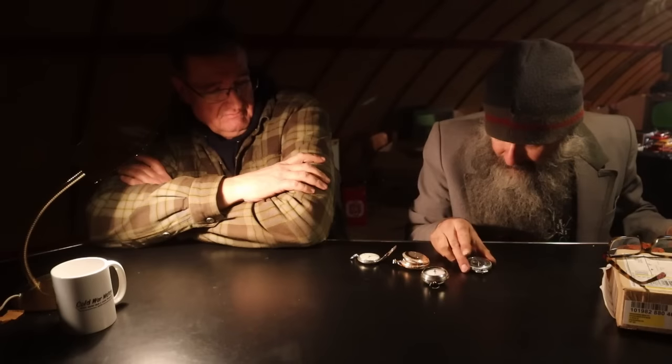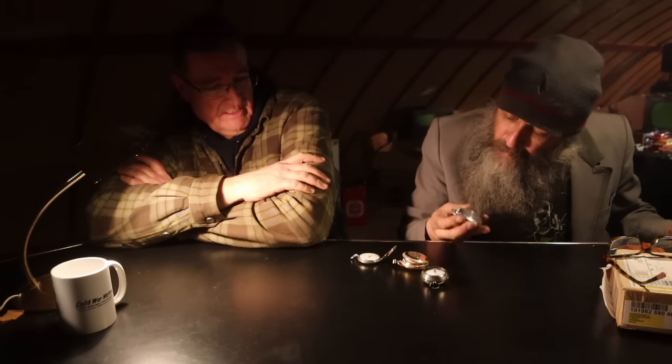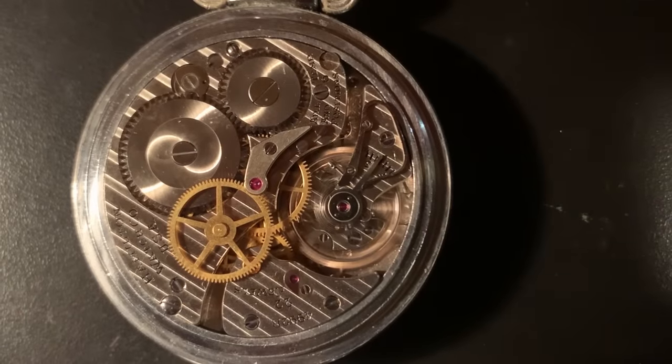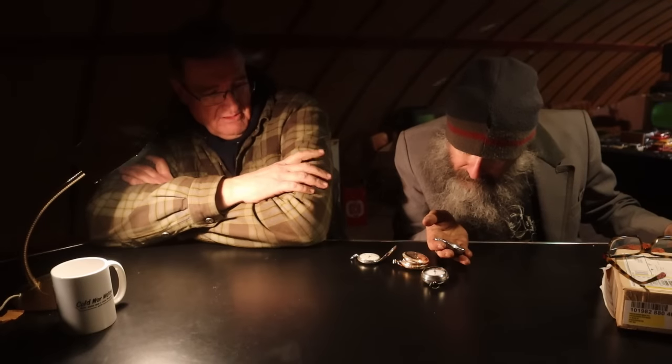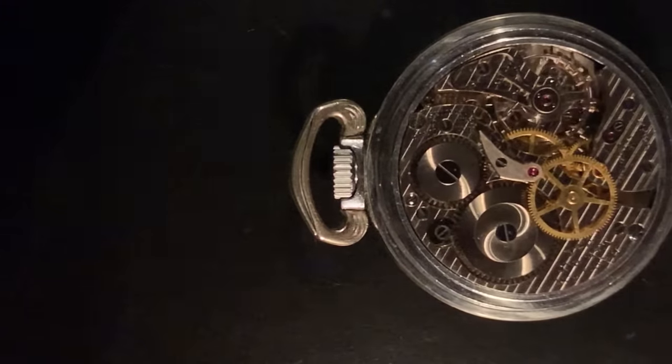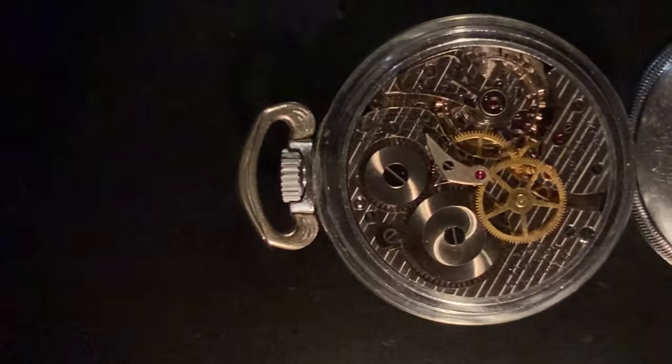Is this one you restored or you found it in good shape? This one I got in good shape. It's a Hamilton. It's still dead accurate. And it's all the same guts as a high-grade railroad watch. Really? So they would have only had to make a tiny change to make the hour hand run like that. Yeah. Everything else is just half as many or twice as many teeth on one gear.